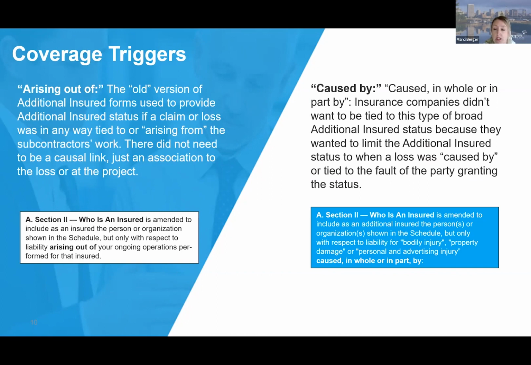In our second example, we have an employee of a mechanical contractor that's on the job site. They're injured in a fall when Marcy Builders does not properly secure scaffolding. The worker demands the damages from Marcy Builders, and Marcy Builders seeks additional insured status on John's Plumbing's policy. However, since the injury was not caused in part by John's Plumbing, he had no negligence whatsoever, Marcy Builders will have no coverage and will need to rely on their own policy. In this example, if John's Plumbing had provided an older form version, so say the 1001 or the 1185 with the arising out of verbiage, coverage may possibly have been provided to Marcy Builders.